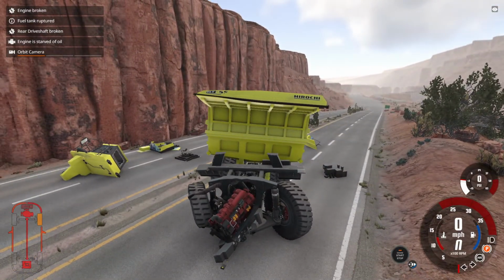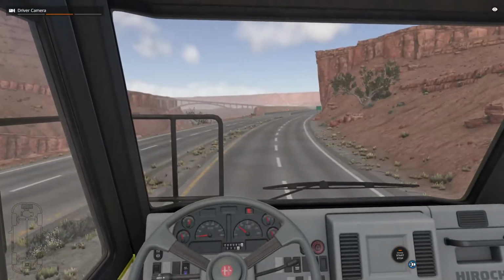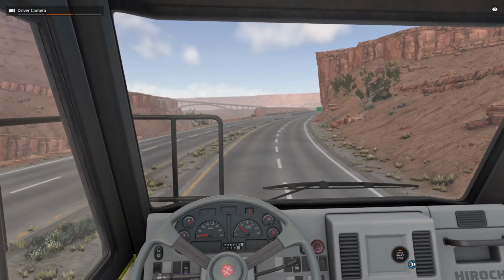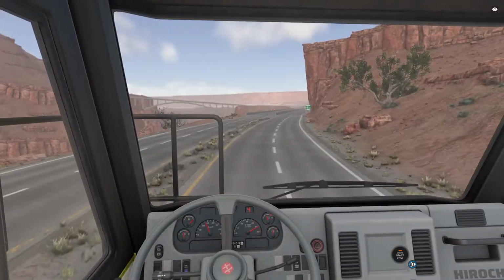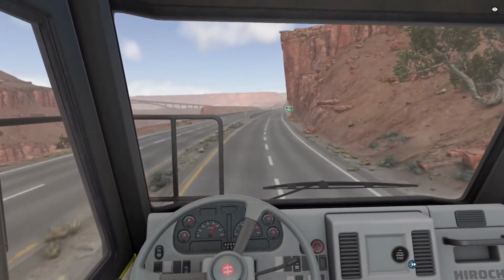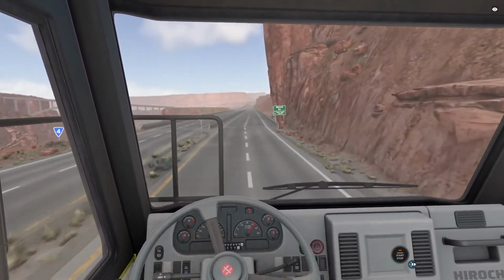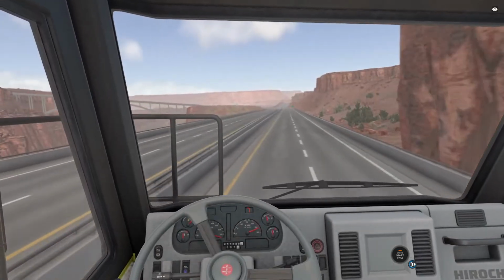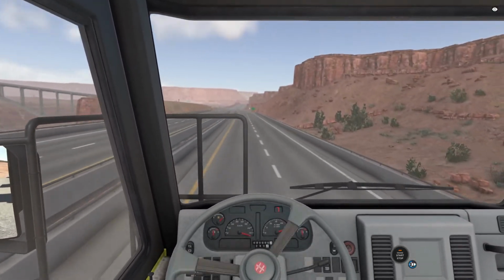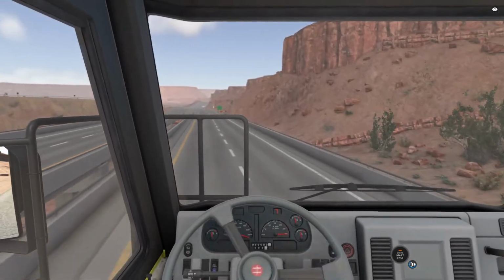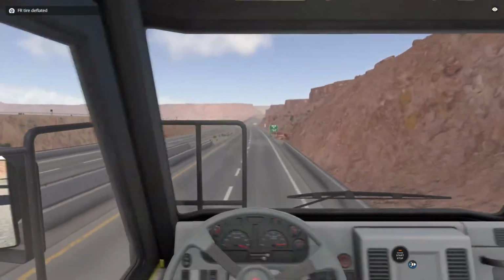If you look in the top left, all this stuff, how the engine broke, the fuel tank, all these things affect how you can drive. So, yeah, just don't do any of this. I was distracted driving again. I really need to fix this because I was just driving with the controller joystick. Actually, not much better. I'm much better with this on.